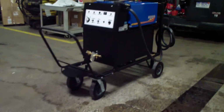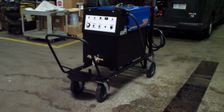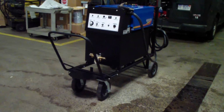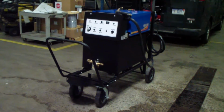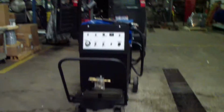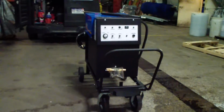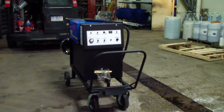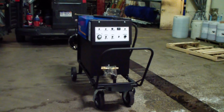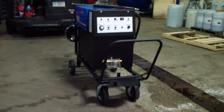So these and any of your pressure cleaning needs, we have about 450 different model pressure washers. You can do mobile pressure cleaning systems on trailers. We also manufacture automated truck wash. We've been a chemical manufacturer and equipment distributor manufacturer for over 43 years. We also specialize in 2-step truck wash and 1-step truck wash or fleet washing systems.